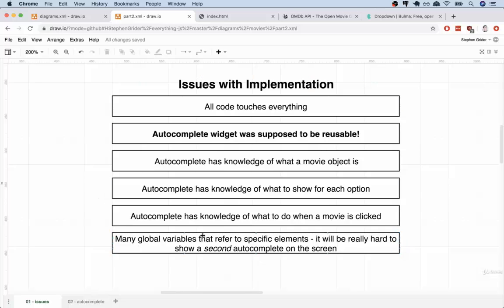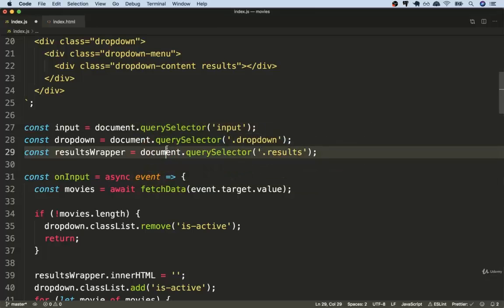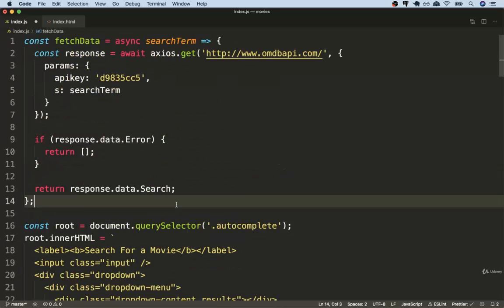Okay, so that is the big issues with our project right now. Now, I want to repeat one more time that the code we've written is not the worst in the world, and we did not just waste like an hour of our time putting together the first implementation of this project. I am just suggesting that perhaps there is a better way, even better than what we've written out so far.